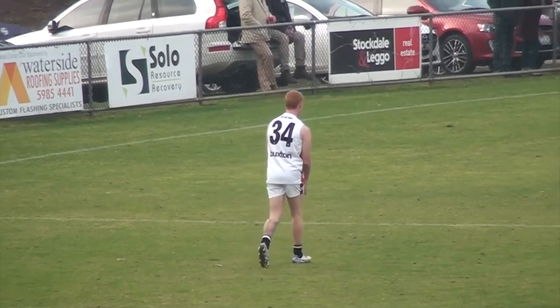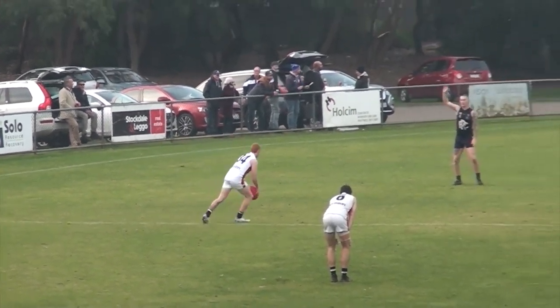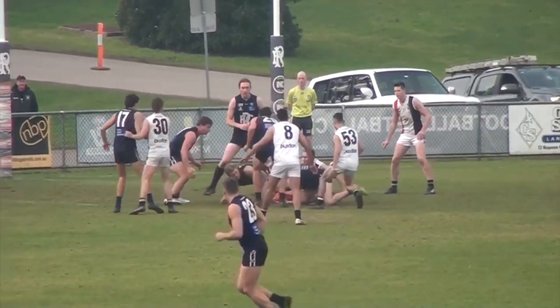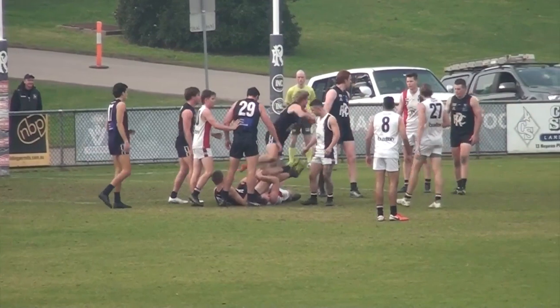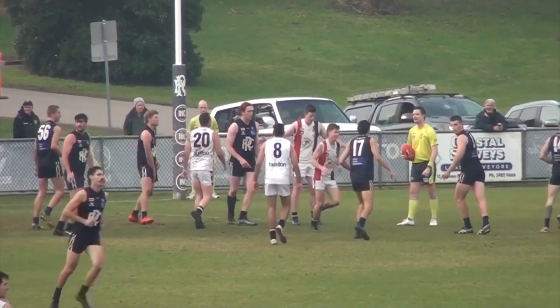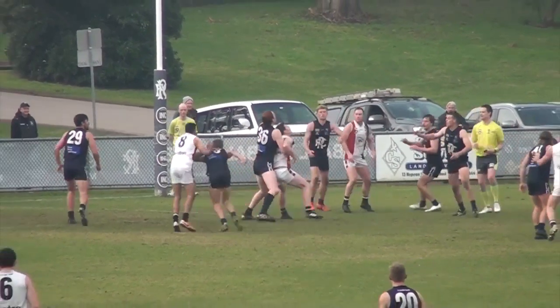Correct. It's this good side. So Oslin, as we said, looks at home at senior level. He'll veer in, open it up, doesn't quite have the carry or the legs on the kick, kicks long to full forward to the teeth of goal. Rosebud players are there trying to tie it up, just in the 10-metre goal square, the Rosebud end of the ground. And no change to the score. It's 7-4-46 to 79-111 on the Thirsty Camel Corner Bottle Shop Storeboard at Rosebud.